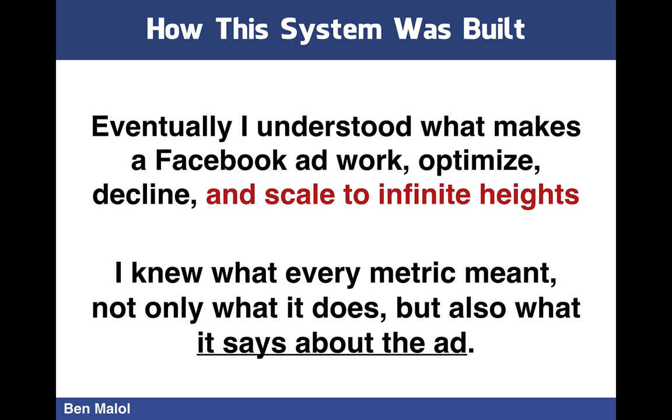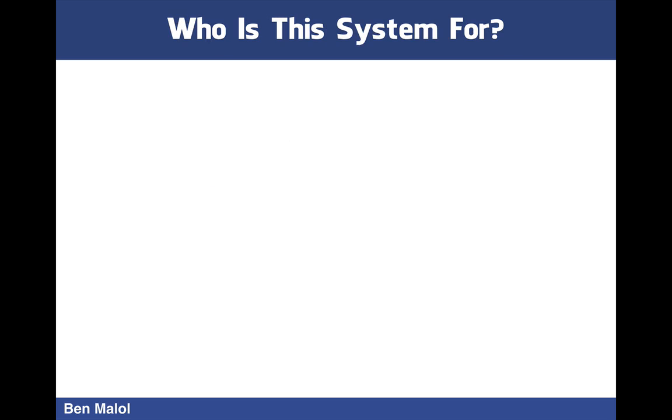Eventually, I understood what makes a Facebook ad work, optimize, decline, and eventually scale to infinite heights. I knew what every metric meant, not only what it does, but also what it says about the ad, which is super, super important. Okay, so that's really how I got to the point where I'm able to teach this and make almost any campaign profitable, because I literally know Facebook ads better than the back of my hand. And I'm not ashamed of saying that, because that is what I do, not 24 hours a day, but at least 16 hours a day.